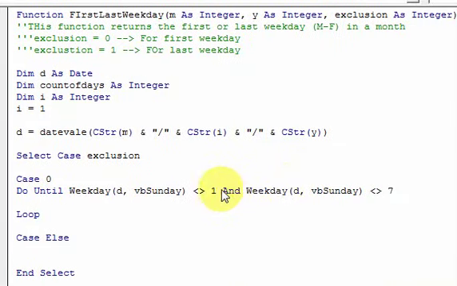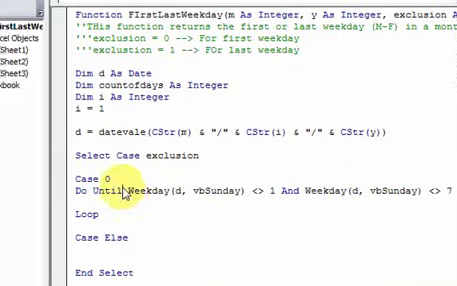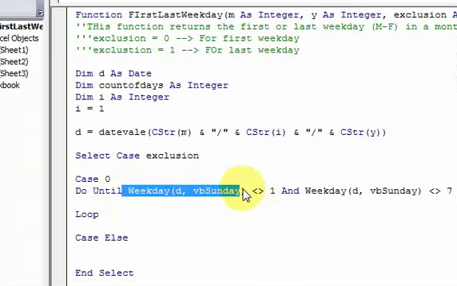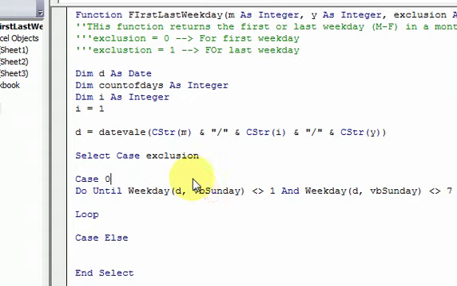And why is it 2 through 6? Because when you put weekday(d, vbSunday), remember what this does. You pass in a date variable, and you assign it another parameter, and it could be vbSunday all the way to vbMonday, vbTuesday. And what this does is say, what do you want the first day of the week to be? So it'll assign a number from 1 to 7, with 1 starting at whatever you pass in here.